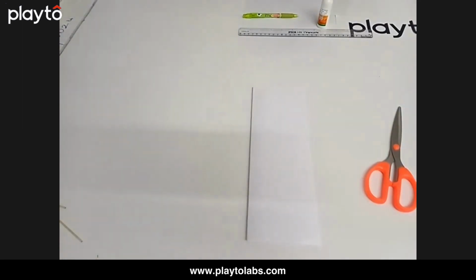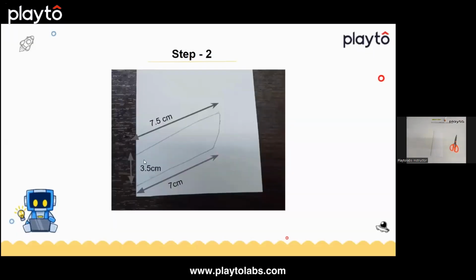Okay, students, have you done the first step? The next step is you have to draw. Take a scale and draw as shown in the slide, and Amit sir will also show you how to draw. Take down the measurement. The upper line should be 7.5 centimeter, and make sure you draw at some elevated angle, not a straight line, because the wings cannot be at a straight line. It should be at a little elevated angle. So draw the first line 7.5 centimeter long and leave some gap, that is the breadth. Leave a 3.5 centimeter gap and then draw a second line of 7 centimeter.